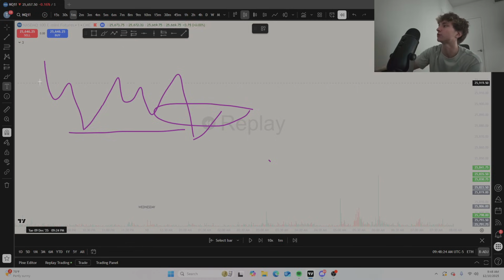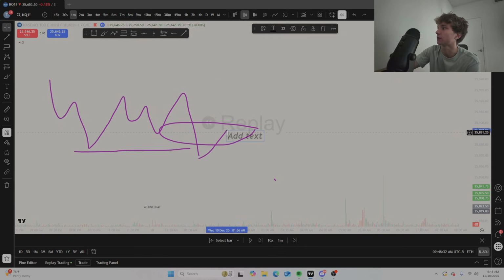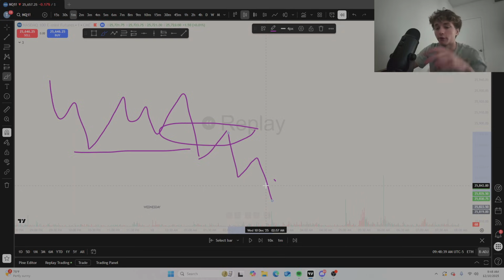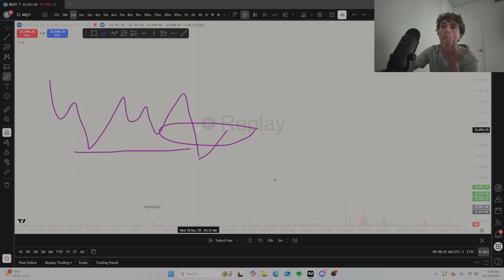You will. So the reason that this works is we got a pullback, right? And the market wants to go lower, right? It made a lower low, but it made a pullback, right? And then it would make a new lower low. Then it would make another pullback. Then it would make a new lower low, right? That's a downtrend. But why does this happen?